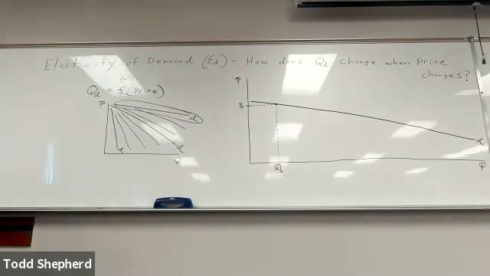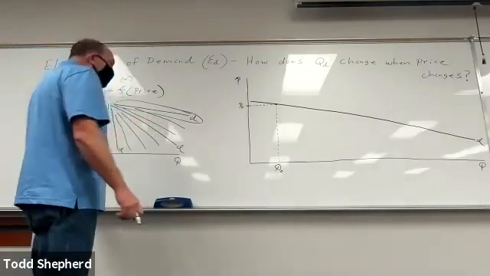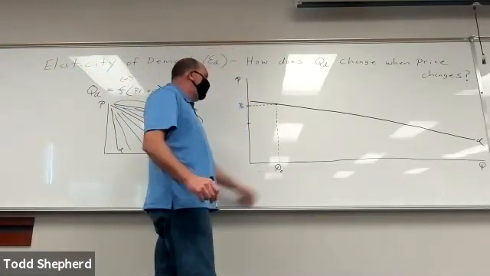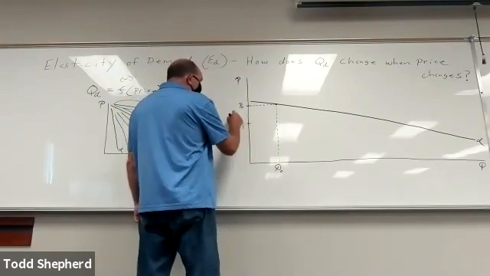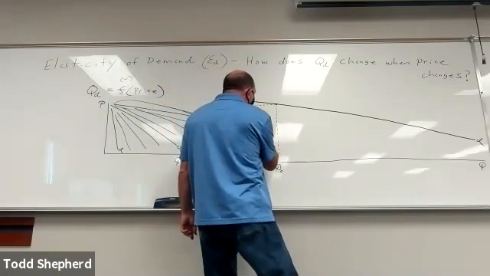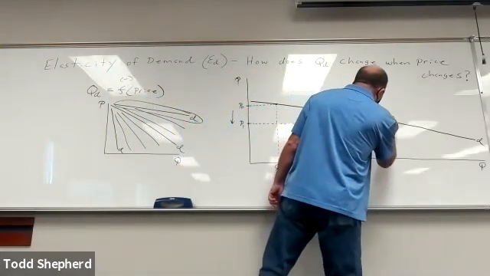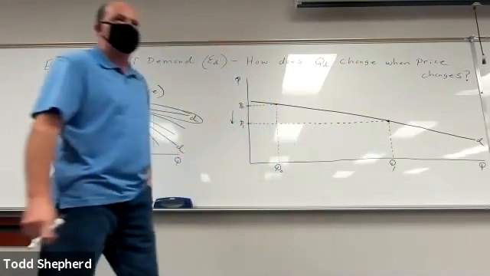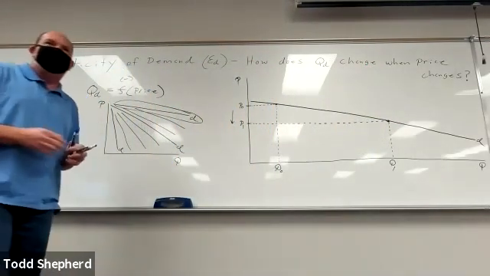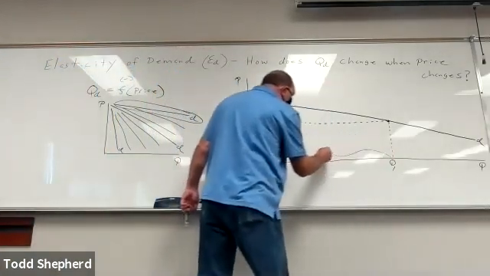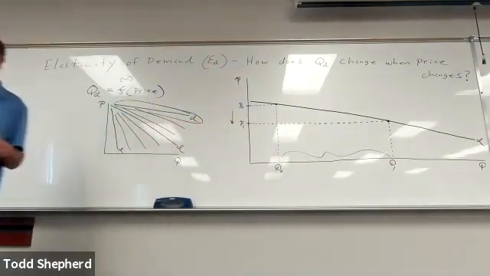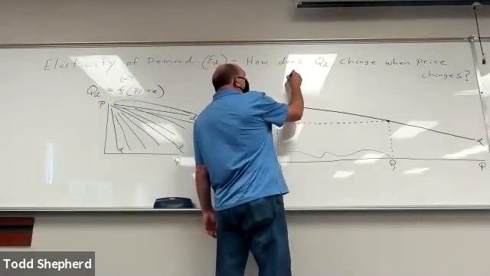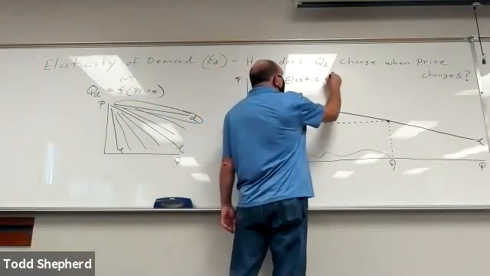Okay, now we know when price goes down, quantity demanded is going to go up. So we're going to do this scientifically, right? I'm going to drop the price by a marker, so P1, so price goes down. Now, if you take the price at P1 and draw it all the way across to where it strikes the demand curve, that is going to be your new corresponding quantity. I want you to notice that not only did the quantity demanded go up, the quantity demanded went up by a very large amount. So if this particular situation happens in a market, this is what we call elastic demand.